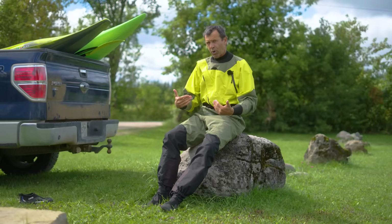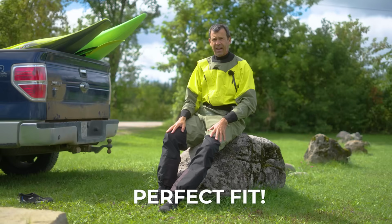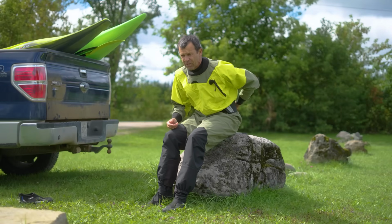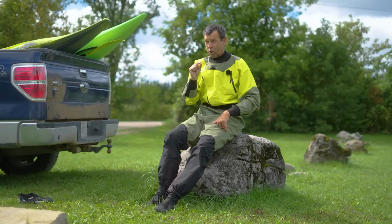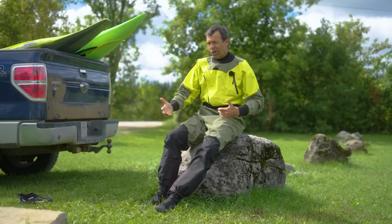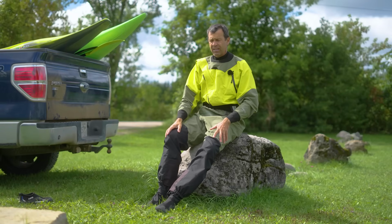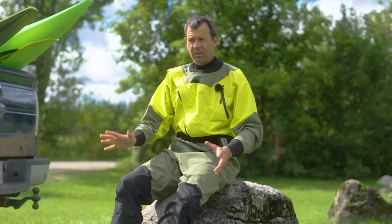Now, I almost feel like I'm a perfect size for this dry suit at the height that I am. If I was much longer in the leg, when I was in the kayak, I feel like it might have started to get tight on me when I was leaning forward. It didn't feel that way yet, but I felt like it was going to be close. So anyone taller than 6'2" or 6'3", then you might need a bigger dry suit than the XL. I already talked about the foot size, which there's room there, no problem there.